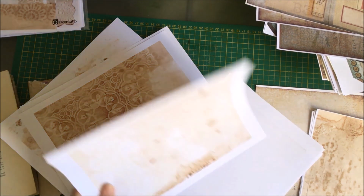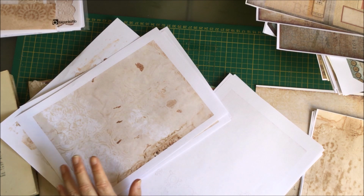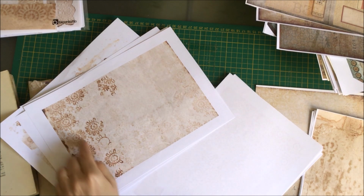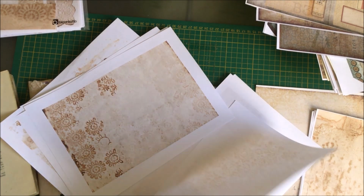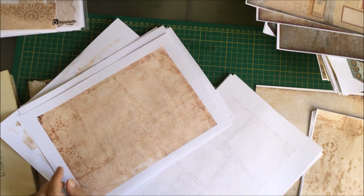So this is kit one, and some of them I put a mix in of the darker color ones and then the lighter color ones, so you get a nice variety. Love these. It's just amazing. I keep saying it, but I just can't believe the cleverness of Jaff.